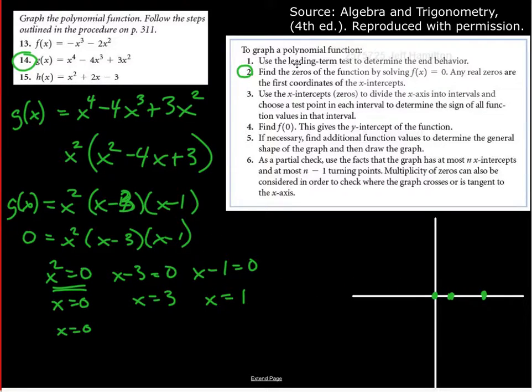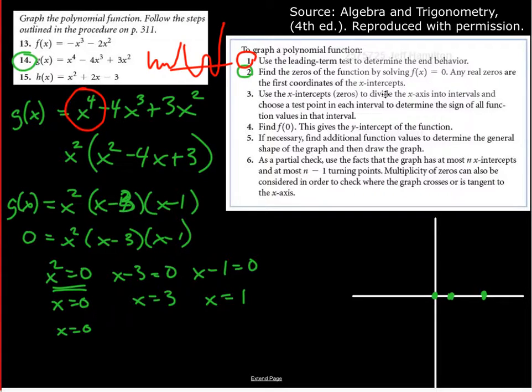All right, let's go back to the first one. Use leading term test. Okay, leading term is this one. Let me circle that in a color. If it's x to the fourth and it's positive, that's just like this one. So it has to start high, do some bumps, and end high. Actually, 4 means there's 3 turning points, right? So it comes down. There's 1, 2, 3. So it's going to be like a W kind of graph. That's what this one is going to be. Okay, so it's even 4 and it's positive. So it starts high, ends high, has 3 turning points. Also notice that it has 3 or 4 possible x-intercepts.